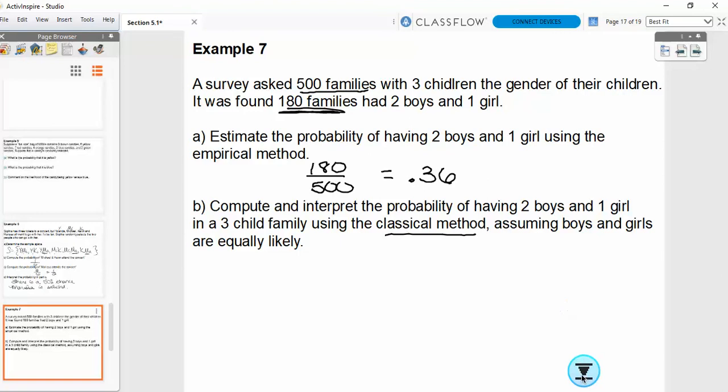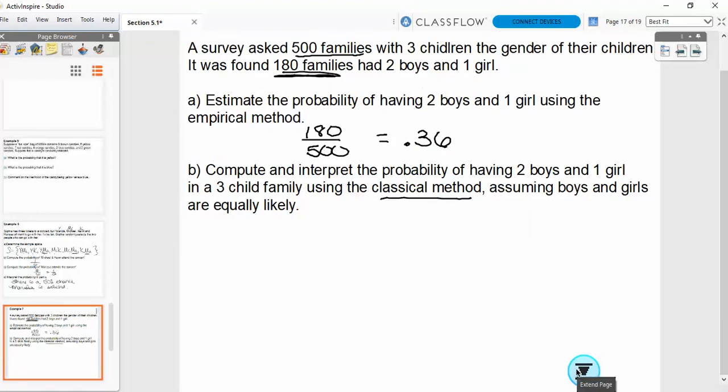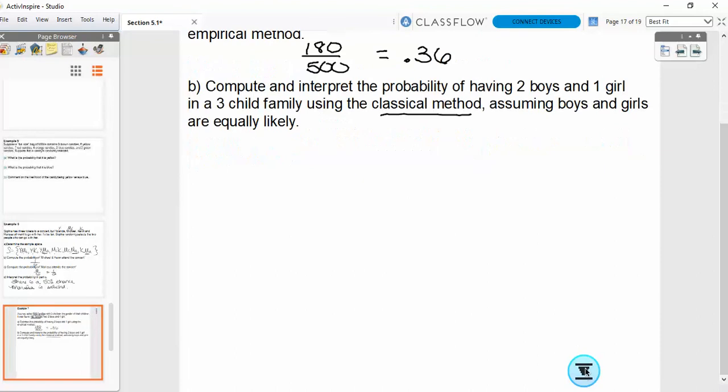All right, let's find the probability using the classical method. So for the classical method, this is our expected probability. So we would have to list out our sample space, every combination of 3 children. So boy, boy, boy, boy, boy, girl, boy, girl, boy, so forth. Does that make sense? You can list them out like that, how we've done our sample spaces. You can also draw what's called a tree diagram if you want to. So I'll show you that. I don't really care which way you use it. This is just another tool.